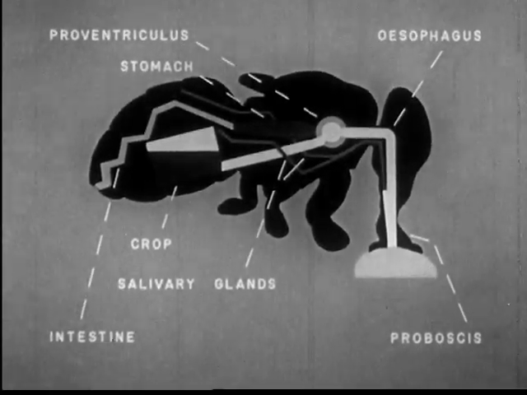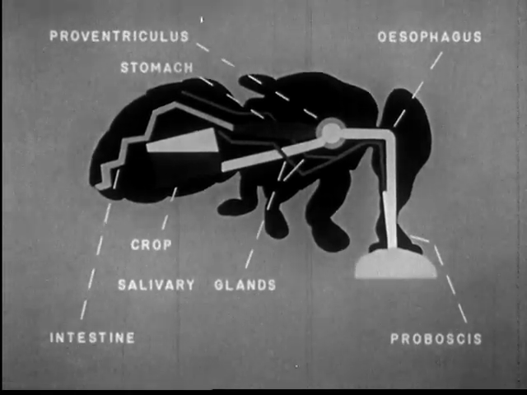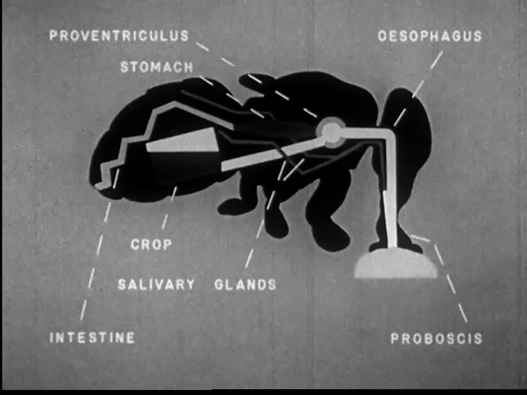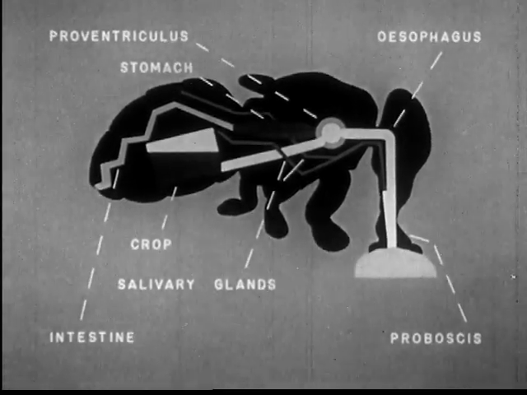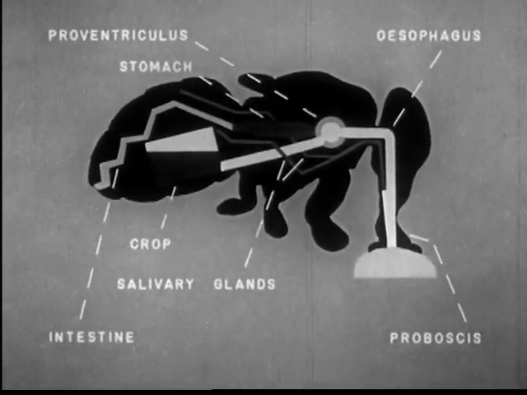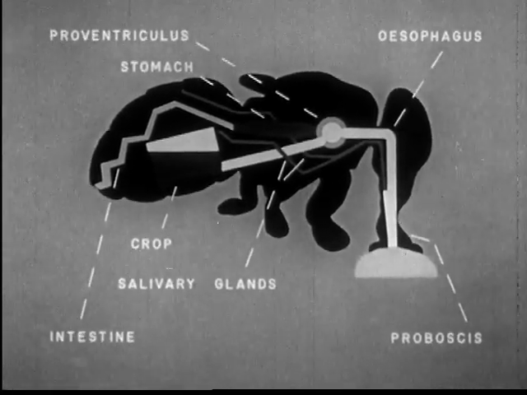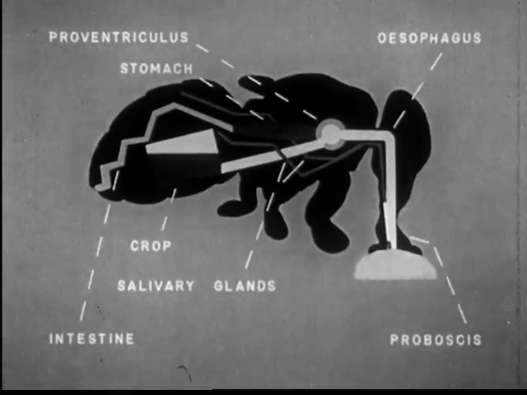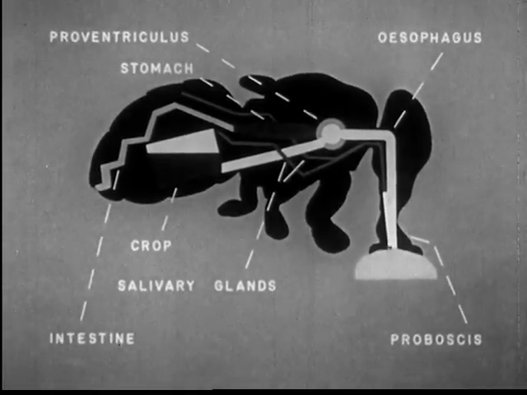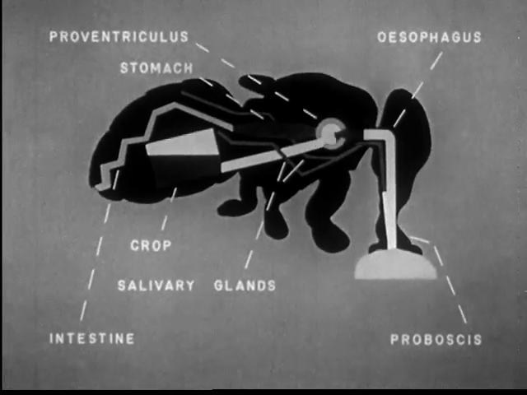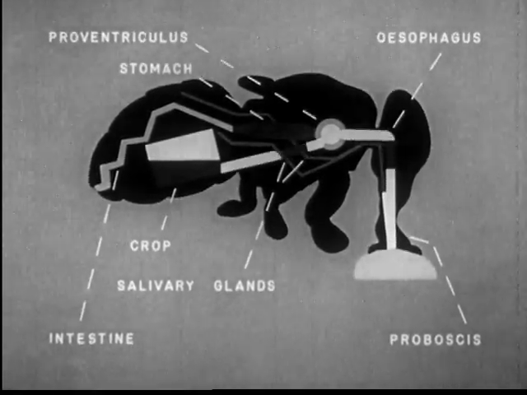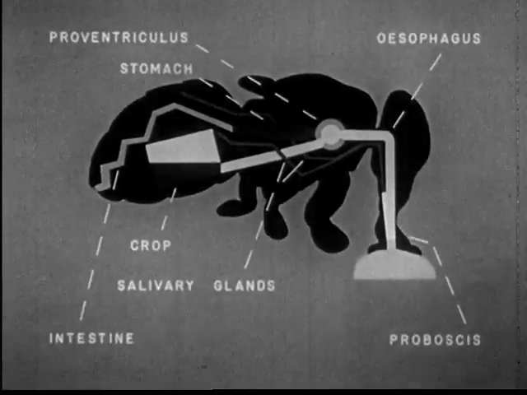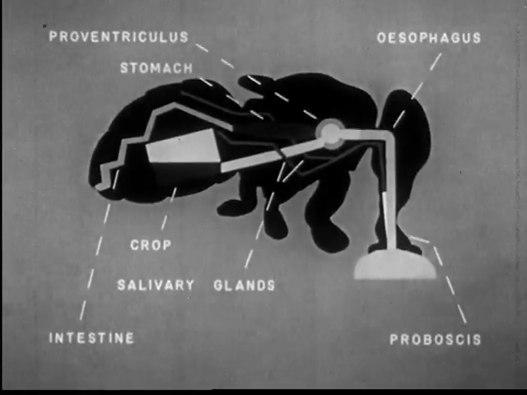The feeding and digestive systems of the fly add still another manner in which the fly spreads disease. Here we have an animated diagram to give us an idea of how the digestive system functions. When necessary, the fly pumps saliva from its salivary glands onto its food to help soften it. Oftentimes, it also regurgitates partially digested food from its crop to help liquefy food it wishes to eat. The proboscis then sucks up the food, germs included, into the esophagus.